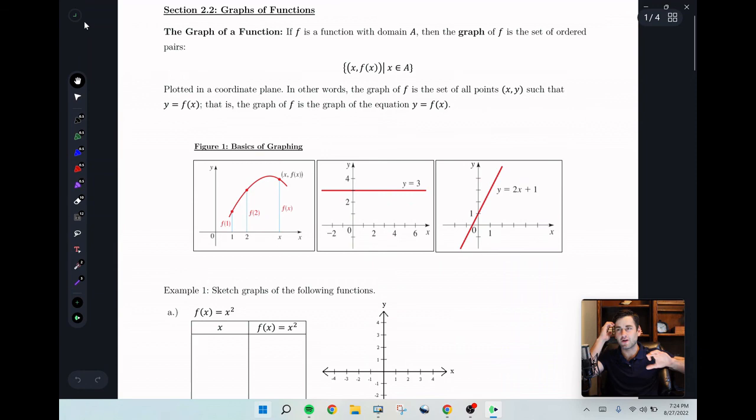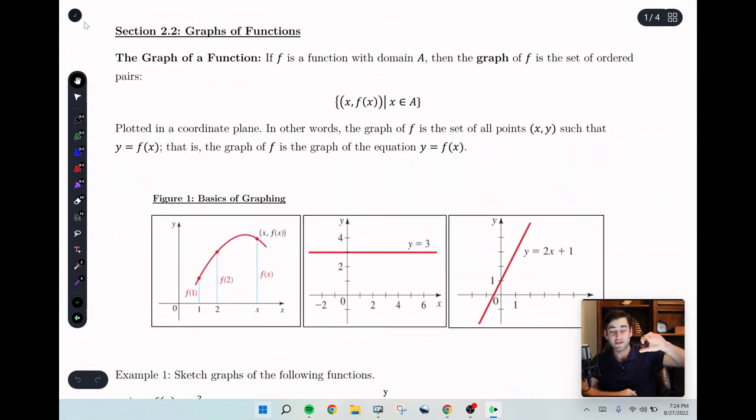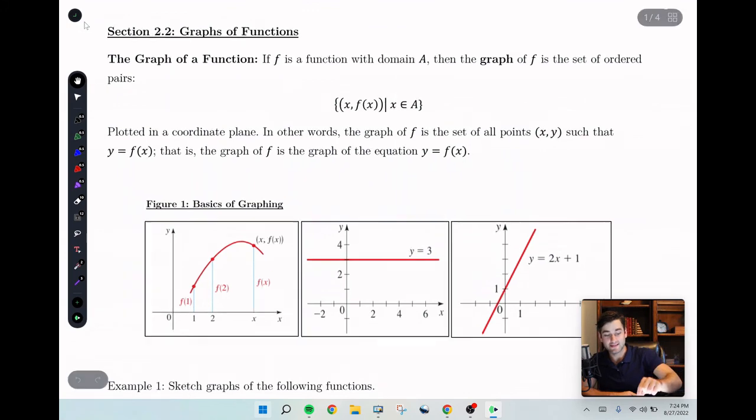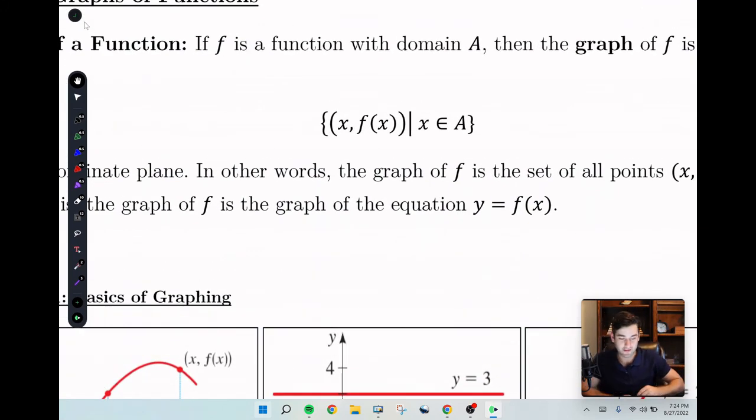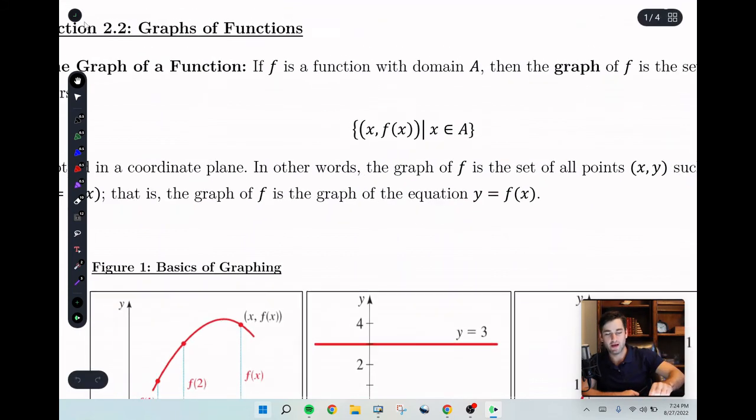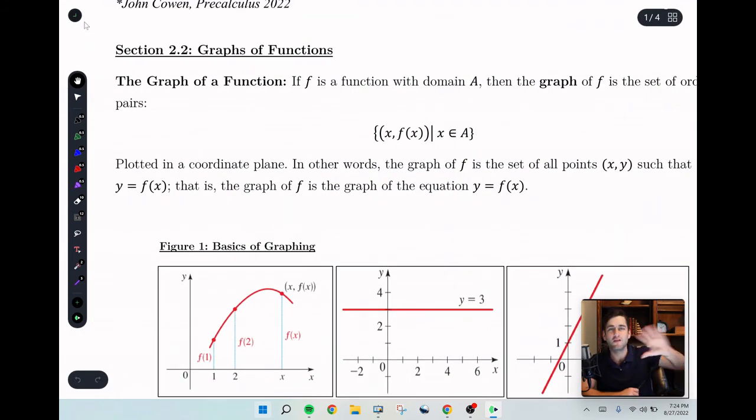So the graph of a function, we've got this real definition. We've got the set definition where we build it into a set that says the graph of a function is the set of ordered pairs, the set of x, y's that look like this: x, comma, f of x, where x is in the set A, which A is the domain of f. So that's a lot of long words for saying, if we've got a domain of a function, all of the what can x be's of a function, then we're going to plug them into the function, get all the y's for those x's, and make some points out of that.